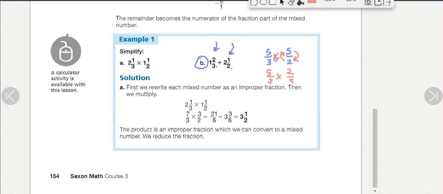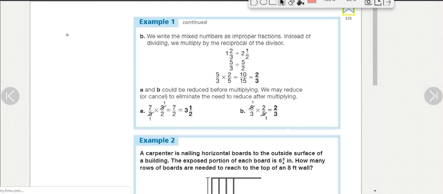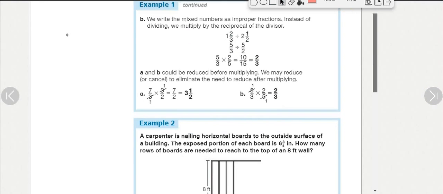2/5 is the same as dividing by 5 halves. I tell you to write down this step first before you switch, because that's the thing that people get wrong the most when they do this lesson. Let's do some canceling, because I see 5s that match up diagonally. Can I go this way? No. So 1 times 2 is 2 over 3 times 1 is 3. Let's see if we got B right. We said 2/3. They say 2/3. You can look over their work again if you'd like to.